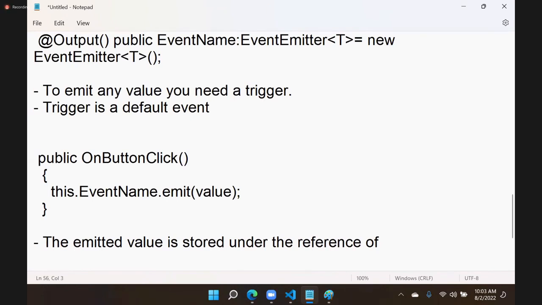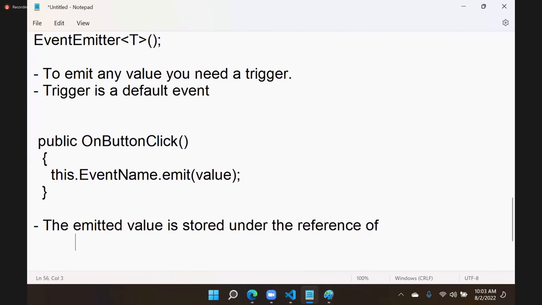Am I right? Event related properties, where are they stored? $event is the reference. That means the emitted value is stored in the reference of $event. Whatever value you emitted is now present here.